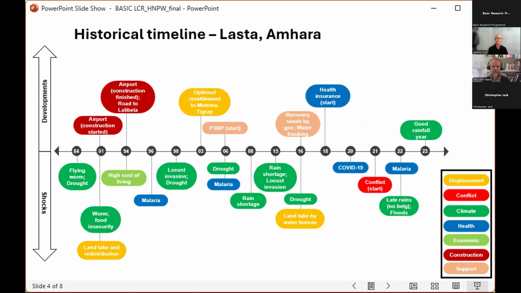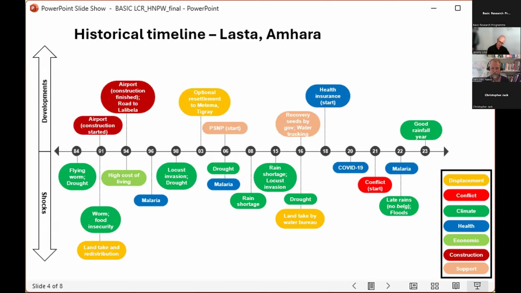As you can see in this timeline that's generated from our data in Amhara, different colors represent different types of shocks, stressors and developments. The developments, largely positive, are at the top half of that timeline, and the shocks and stresses are at the bottom half. I won't go through all of these, but just note the prominence of climate-related events here in the darker green color. And this was the heartland of the 1984 drought and famine. This is an event and a period that's very vivid in people's memory, either for the people we talked to and interviewed, or their parents, and indeed in the community where we did our study.